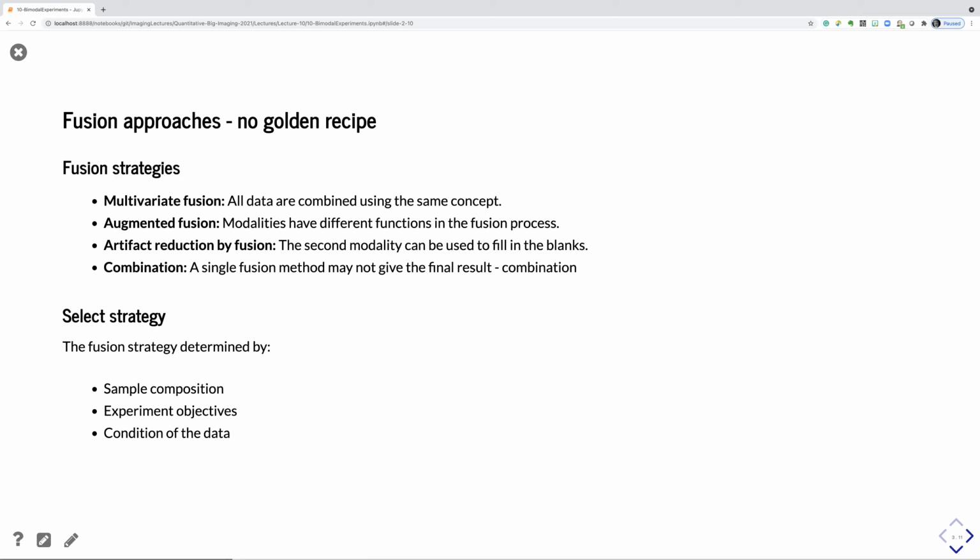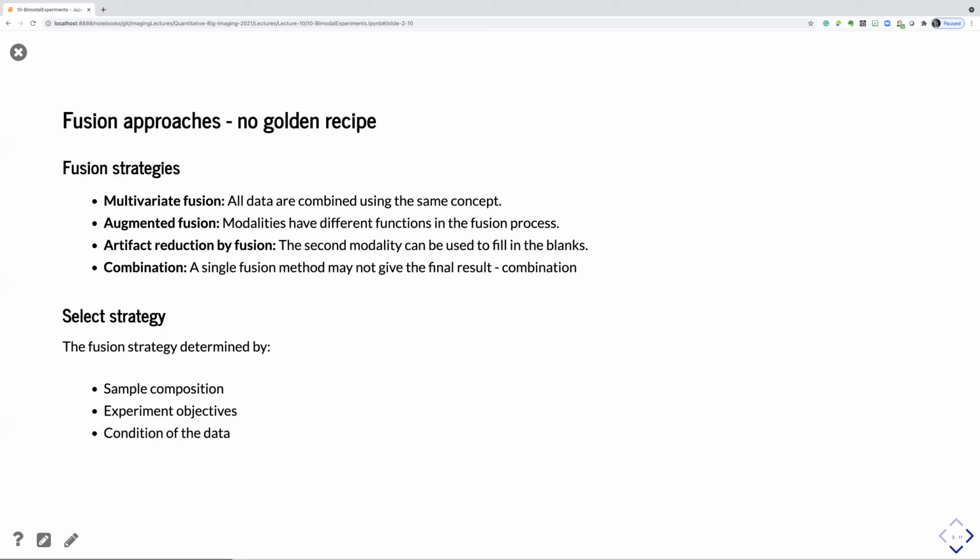There are also approaches where, even during the CT reconstruction, you take the information from one modality and use that as a guide for the second modality. Of course, a single approach may be good, but often you have to combine all these until you get the final result.